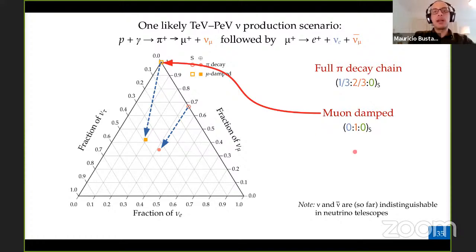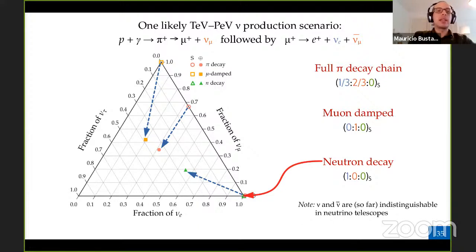flavor oscillations. The reason why this is interesting is because sometimes when the pions decay, they will decay only after having lost energy by synchrotron radiation, and also the muons that they make will decay only after losing energy by synchrotron radiation. That happens when the source itself has a very high magnetic field. So they radiate by synchrotron before being able to decay. So these two final state neutrinos coming from the muon decay are low in energy compared to the neutrino that is coming directly from the pion decay. So these exist, but at a low energy, and at a high energy there's only this one, nu mu. So we only start with a nu mu here. We call this the muon damped scenario. And finally, you could make neutrinos also by neutron decay. So you start in this corner.